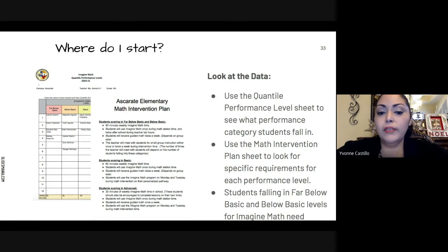And so we developed a plan. We said, yes, they need to have time on the program, but the program is not the answer to everything. The teacher is the one who's going to make the biggest impact on their child. We saw that last year, right? We were doing everything online. We are the ones who make the difference for our kids. So we said we can't just rely on that program. Based off of the student's tier, it decides how many times they see the teacher. They might see the teacher more.